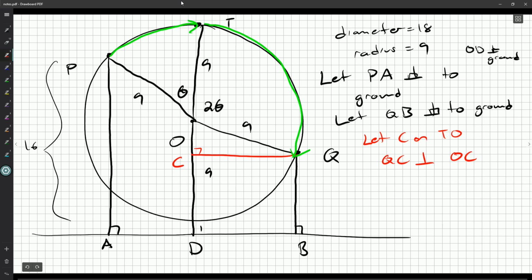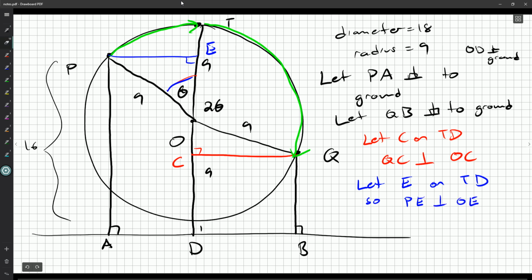Now, I had said we might want to relate. We haven't used the 16 yet. We've labeled the 16 yet. I did say we have the option of dropping a perpendicular like that. I think it might be wiser to use this one. That way we're using this theta here. We might get some trigonometry that we can work with. Okay, so that's what we're going to do. I'll use blue for this. We're up to E. Let E be on, I'm going to change this retroactively to TD. So let E be on TD, so PE is perpendicular to OE.